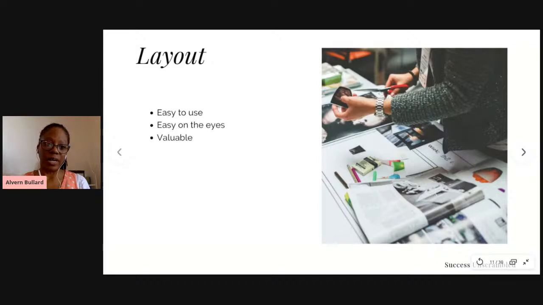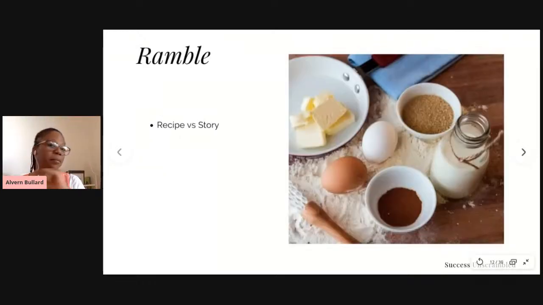Then you're looking at the layout. So when they come over to your recipe, is everything in a hodgepodge kind of format, or is it really easy to read? Does it look valuable in their eyes? Are all the colors matching, or is it very scary looking? So these are the things you need to consider as well. So you can have the fastest website in the world, but if that experience when they get there isn't that great, then you get people clicking the back button again, increasing your bounce rate.